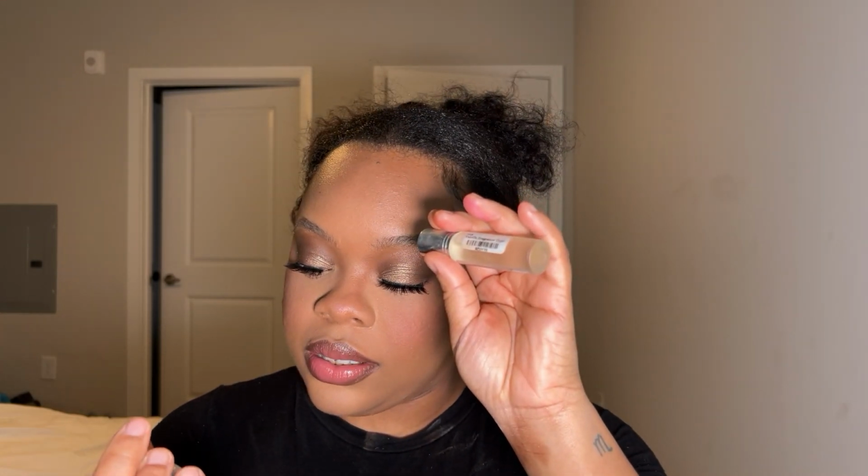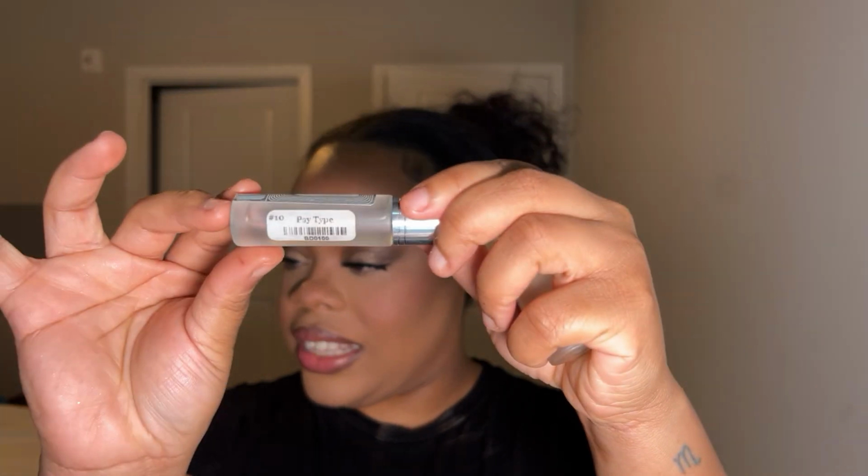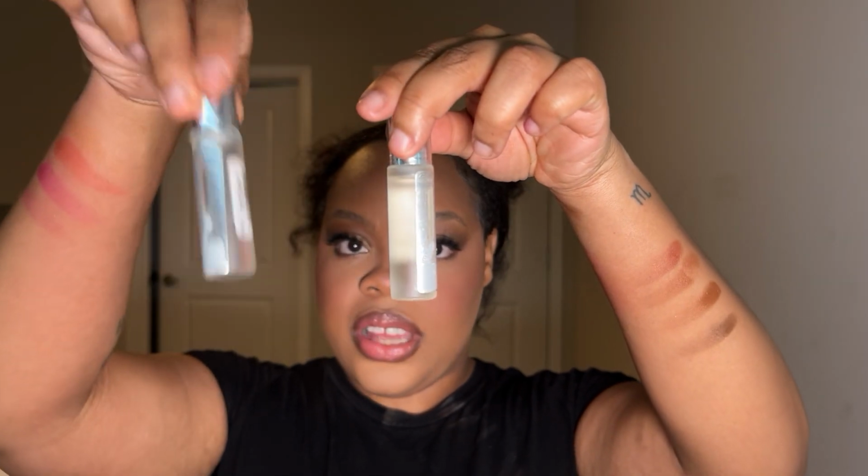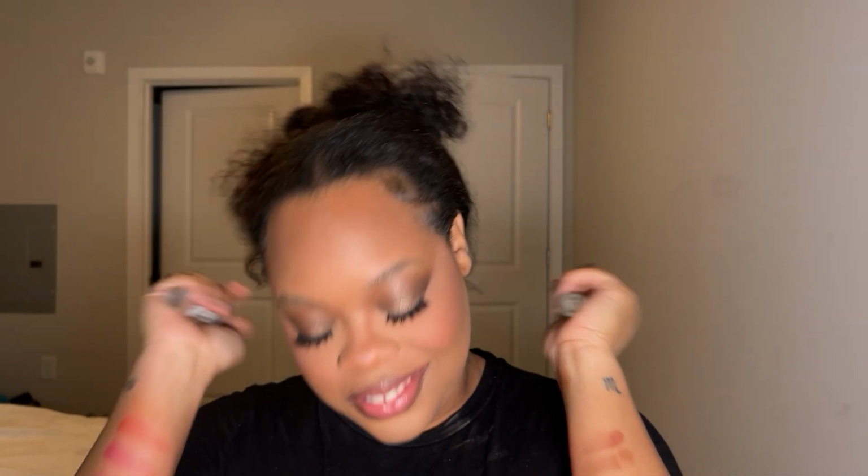Beauty Supply oils. This is a Flowerbomb, or this is supposed to smell like Flowerbomb. I don't use this one as much because I am so addicted to these two. Specifically using them together. This is vanilla, and this one is... this one. That's what it is. But I mixed these together, as you can see, mostly the second one.